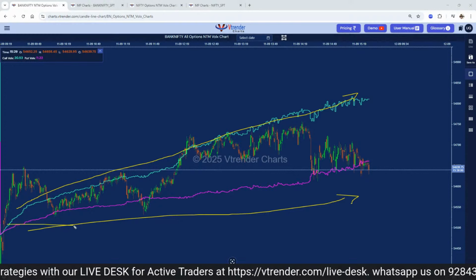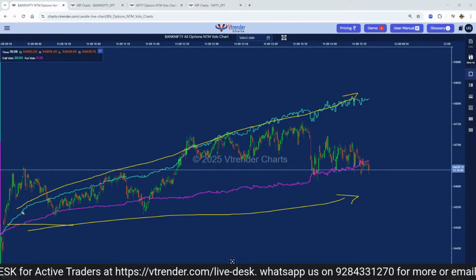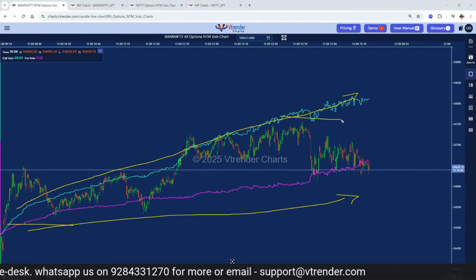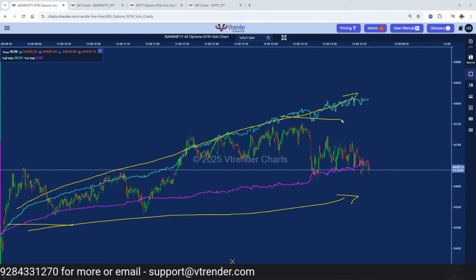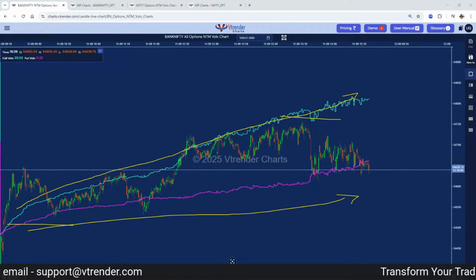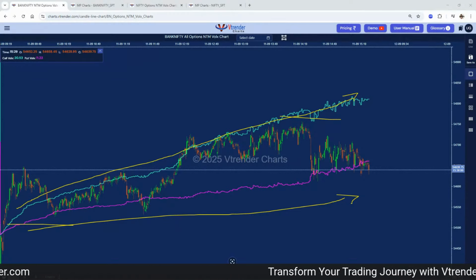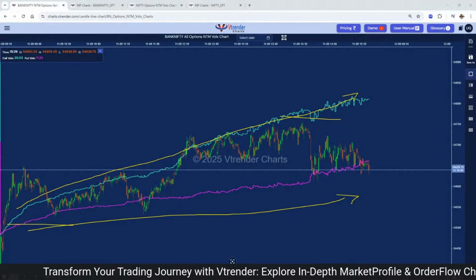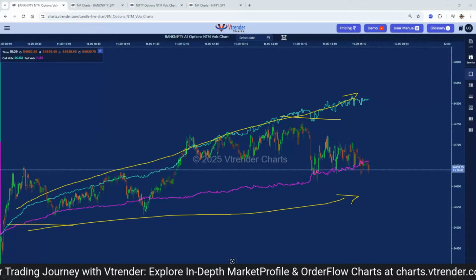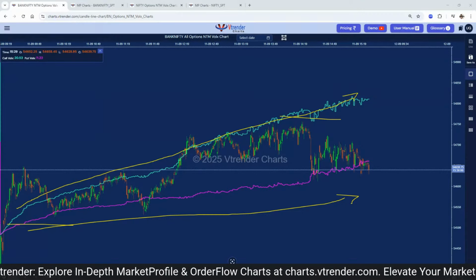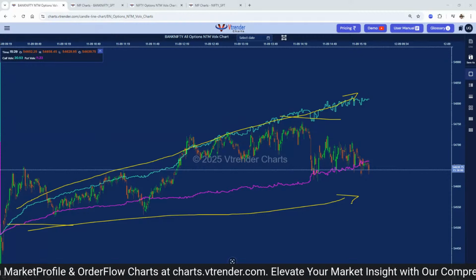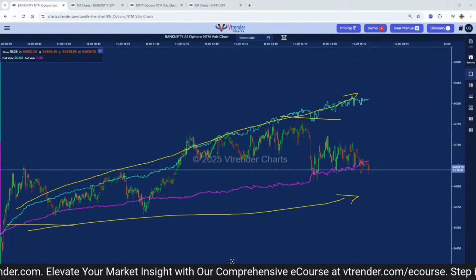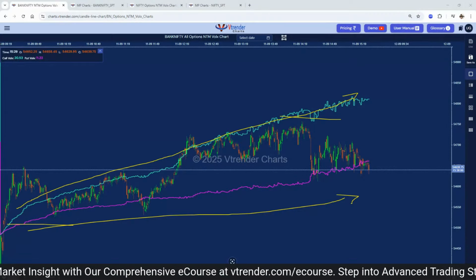We got into previous value and hence the put volume X never got above the call volume X, and we continued to rise. We in fact made new highs in Bank Nifty today. So this is what the volume X does. It is a very useful feature, and you can use it every day to understand if the auction is in imbalance or in balance, and if it is in imbalance, whether the imbalance is continuing, how long you need to be looking for trades, or how long you need to hold on to a trade which you got into because of that imbalance.